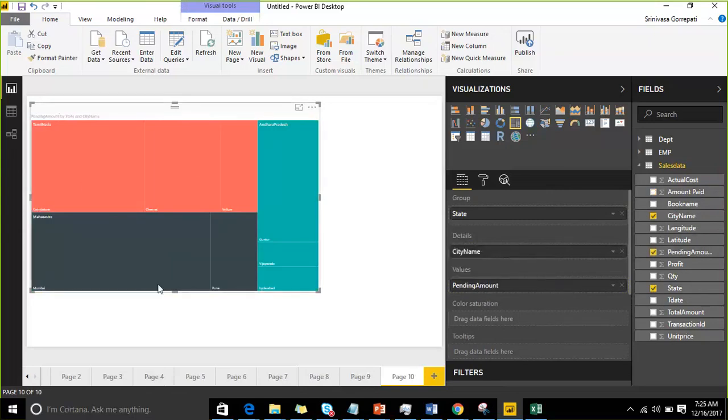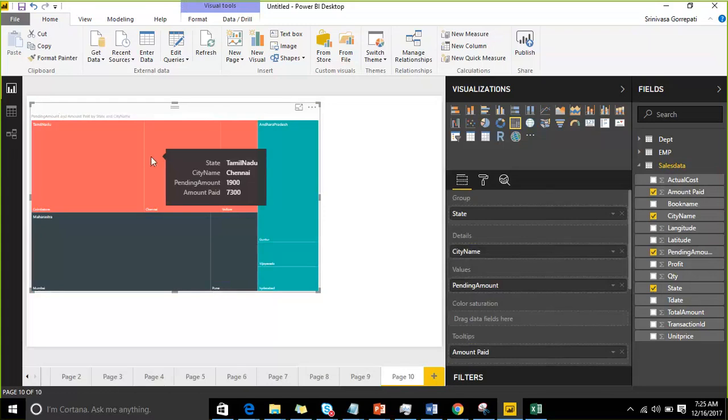Till here, the concept is the same. And if you want to represent something, you have amount, like tooltip is there. When you hover over it, it is going to get displayed. Now, color saturation is there. The color saturation is nothing but whenever you want to represent the values with the color without changing the structure, with the color only you want to represent. At that time, the color saturation concept is there. Whenever you have a high value, high color will be displayed. Whenever you have a low value, the color will get saturated.